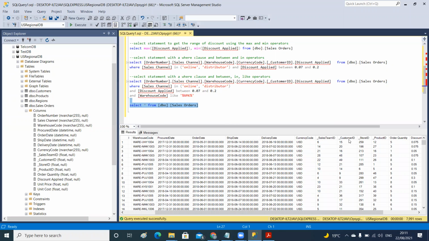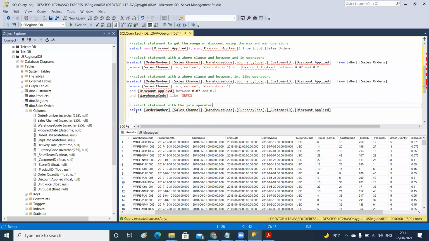So let's say I want to know who these customers are or who this sales team name is, then I'll need to combine the tables. So I'm going to combine the tables. Let's say I want some particular columns. I can select this column. Select statements, join operator.